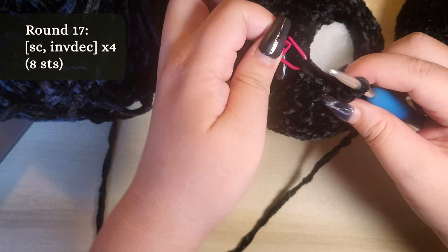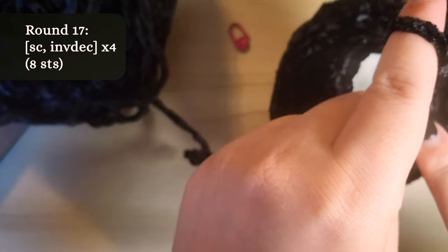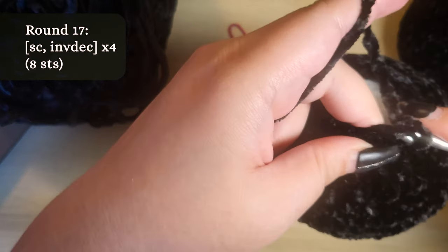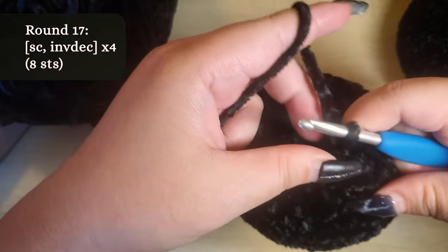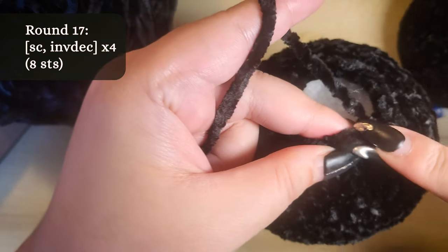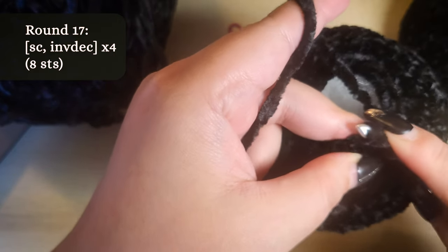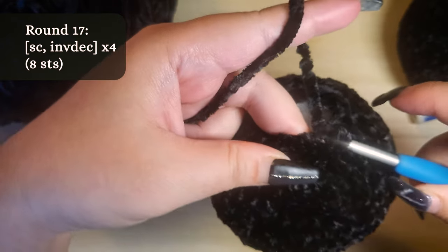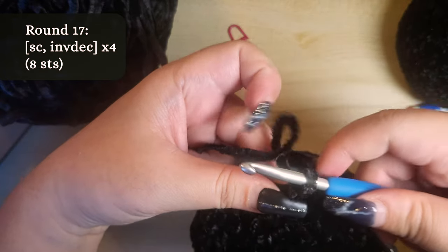Round 17, single crochet, invisible decrease. Repeat this sequence 4 times in total. We will end up with 8 stitches at the end of the round. Three more to go.